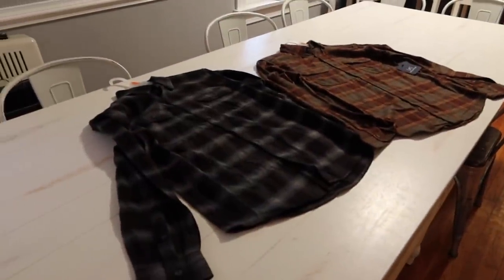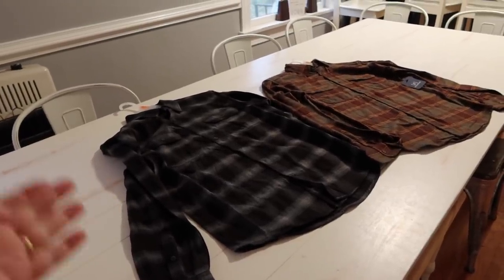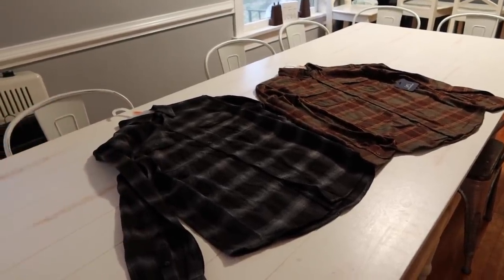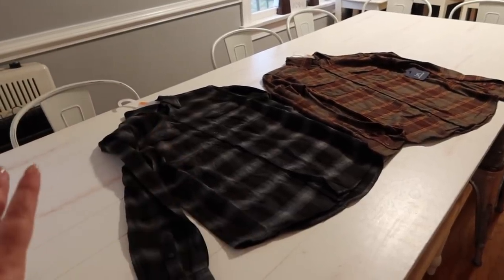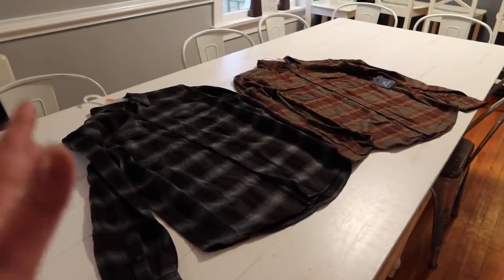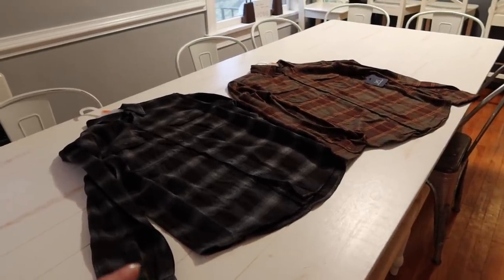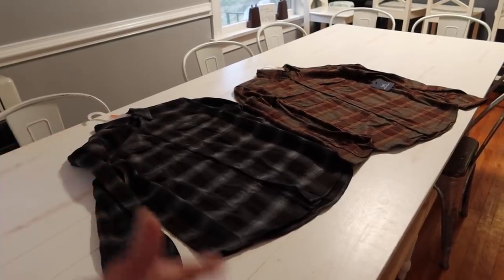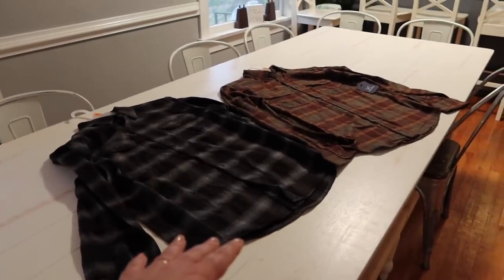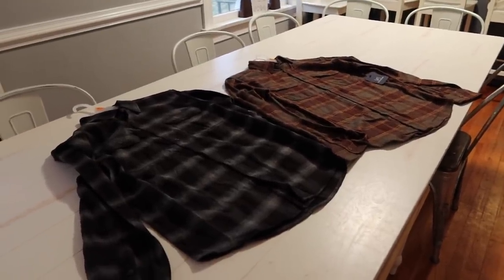Now let's take a moment to appreciate the Sensible Man Collection. This is Zion's Sensible Man Collection — Sensible Choices. About three weeks ago, he needed new pants, so I took him in and he got all new pants and three to four new short-sleeved dress shirts. He has some sweatshirts and other things. I said get what you want, there's the men's section, and these were his sensible choices. Yay for a sensible man. He also got those boots I showed you with all the shoes.